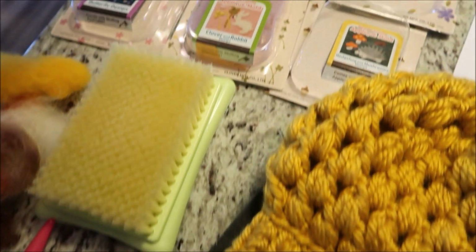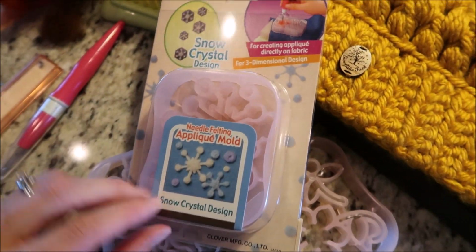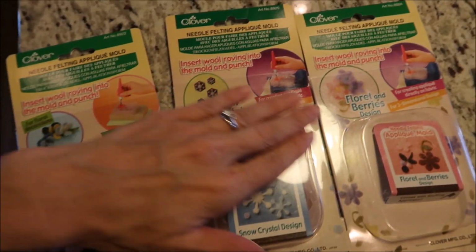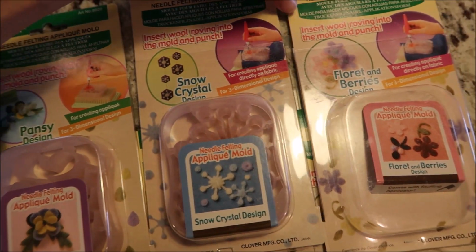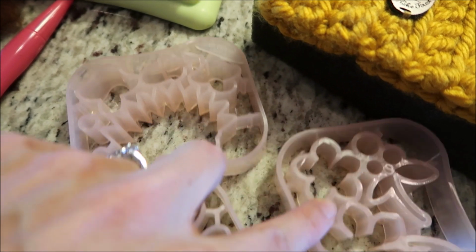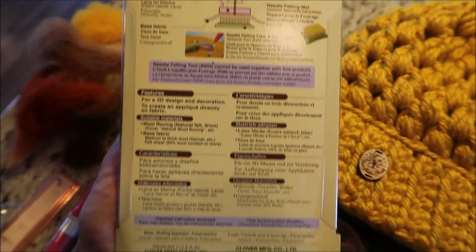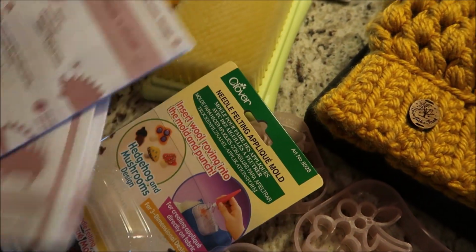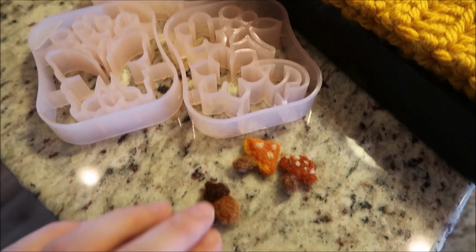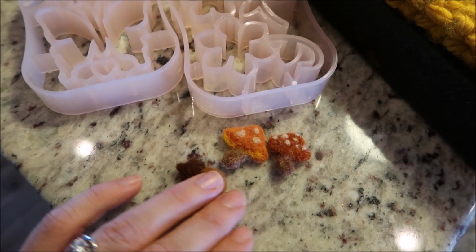This is part 1 of the review, and I'm going to be testing Clover USA's Applique molds. I have here 6 of the molds that they offer, and I just wanted to show them to you a little more up close. Here are some of them out of the box, and then they come with this tool too for stuffing the wool. There is excellent information on the back of the packaging, and inside they have directions in multiple languages that are beyond amazing as well. As you can see, they'll help you create some pretty awesome, amazing items that can be used on so many different projects.